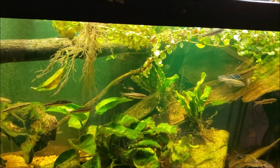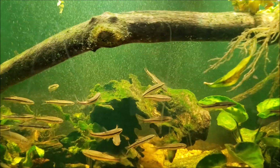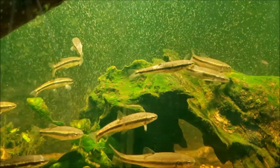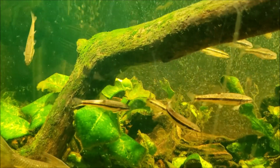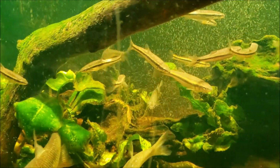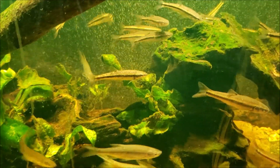But otherwise, everybody's looking reasonably okay. We do have a few minnows, like I said, that are missing some scales. You can see some really rough spots where it looks all white and washed out. I don't think that is infection. I don't think that's like a fungus infection or bacterial infection. I really do think it's just abrasion. I think the scales have been rubbed off the bodies right there.